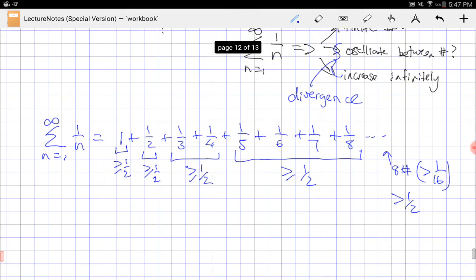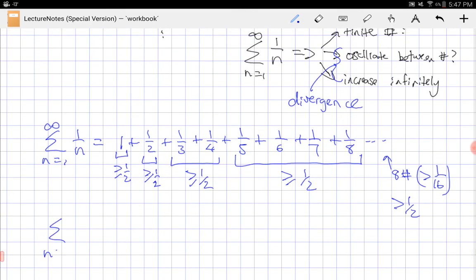And so what we end up with is, we know that the sum from n equals 1 to infinity of 1/n is going to be greater than half, and we have an infinite number of halves, right? Because we have an infinite number of numbers that we can add up. So this will be greater than half times infinity, which we know is a number that will increase to infinity, because half of infinity is still infinity. So it'll increase unbounded. And so we know that this series is diverging.